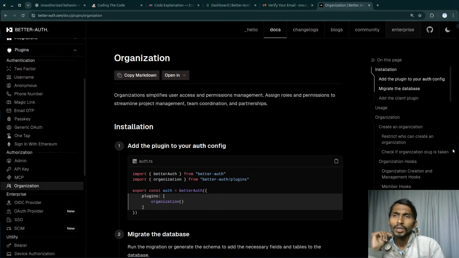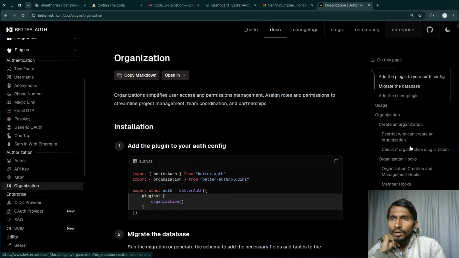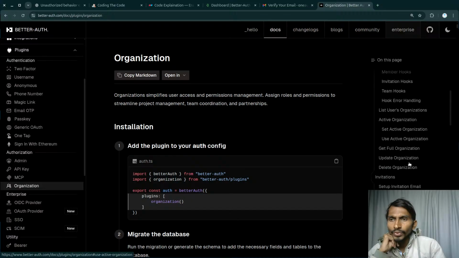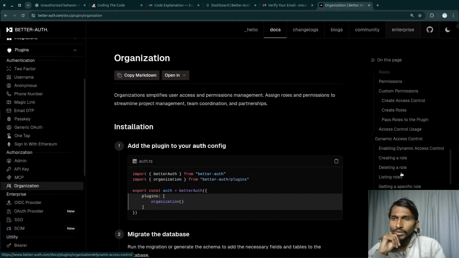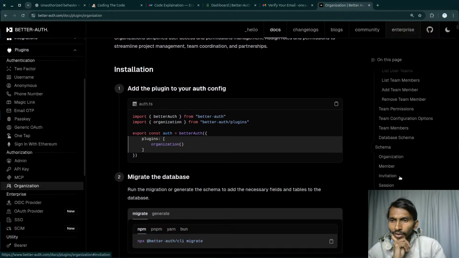Organization, create an organization, just a sec. Restrict, check user organization, member invitation, team, set active organization, accept, reject, get invitation, link, roles, permissions, getting enabled, enabling teams, list teams, member invitation, and that's it.